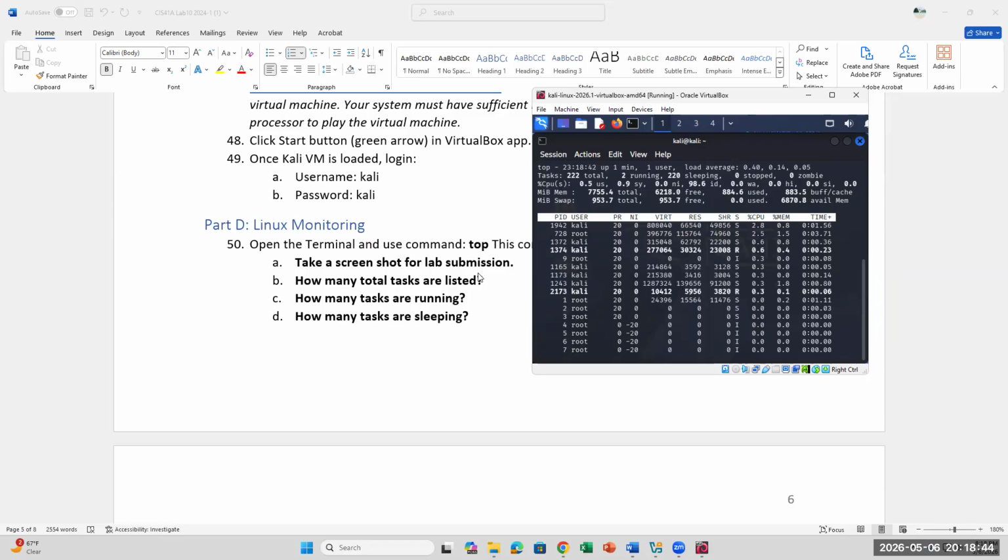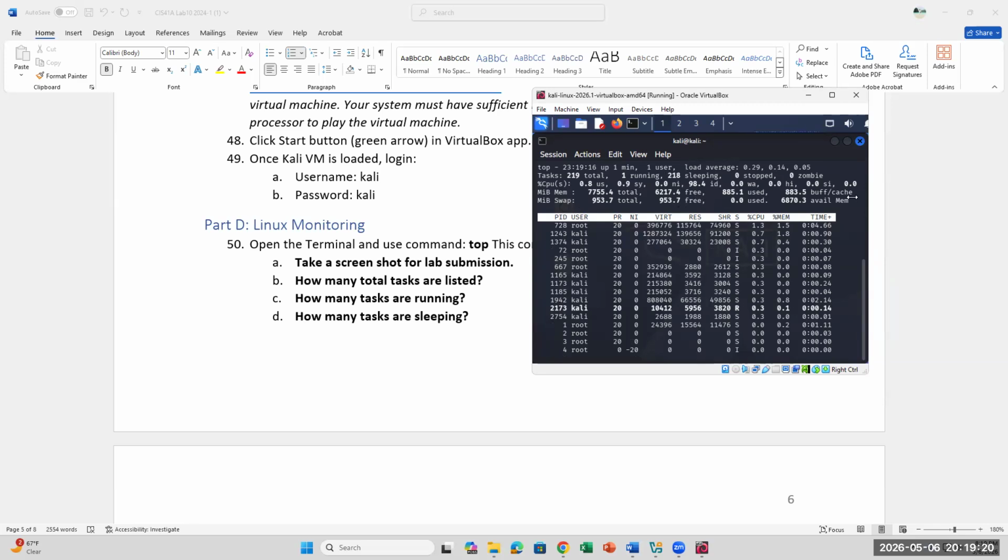So take a screenshot, and at the top, it tells you the total tasks, so we don't have to count everything up. It tells you how many tasks are running, and the number to the left of each state indicates the process information and its state. The sleeping ones are the ones that are not utilizing resources.